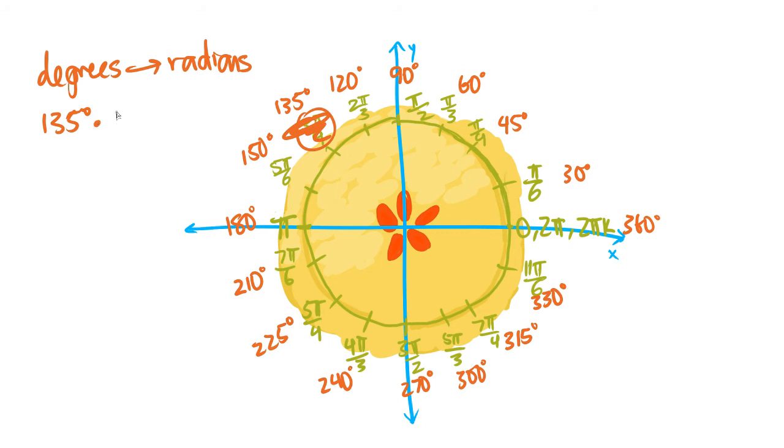You multiply times the radians, so that means there has to be pi, so pi over 180. And you get 135 pi over 180, and as we can see from that scribbled out thing, this simplifies to 3 pi over 4. Yay! Okay, so how do you get from radians to degrees?